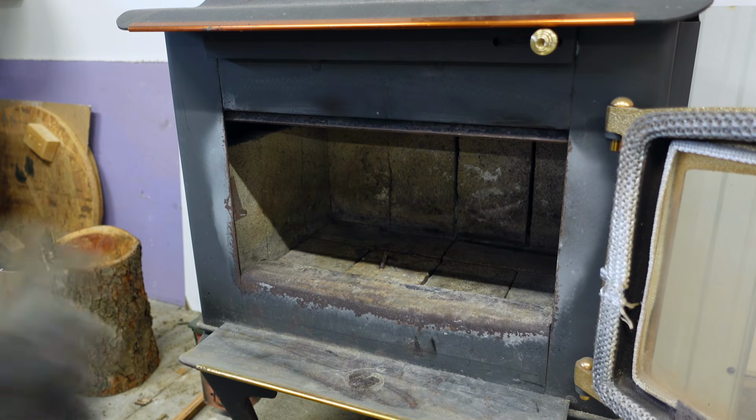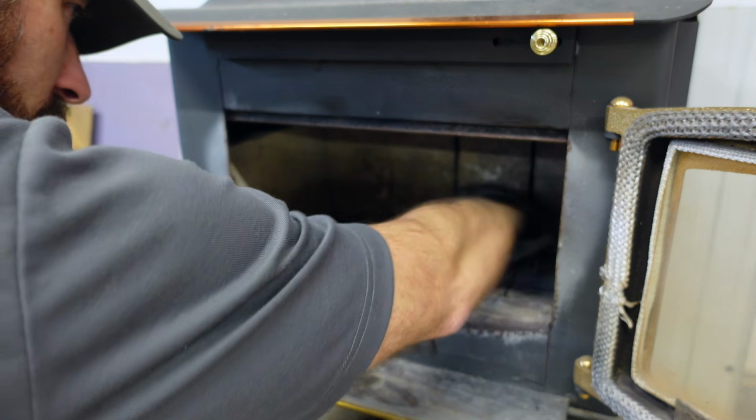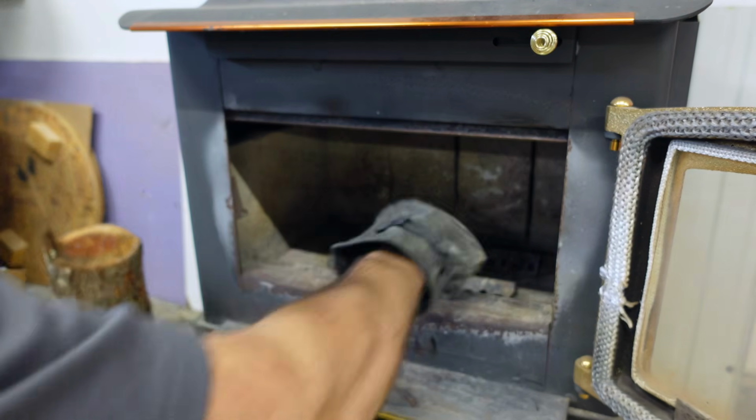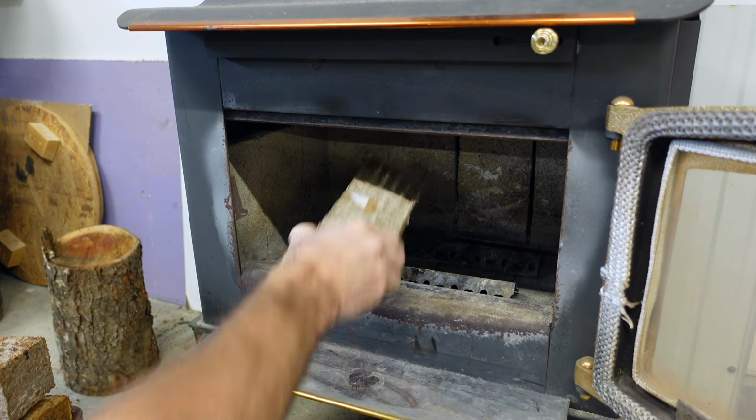Now I have my damper completely open, and I think these are going to start better if I have air under them. So I'm going to put this little angle here. If I had a lot of hot coals there, I think they would start right up, but I don't have hot coals there. And I'm going to do the ones that are all paper.